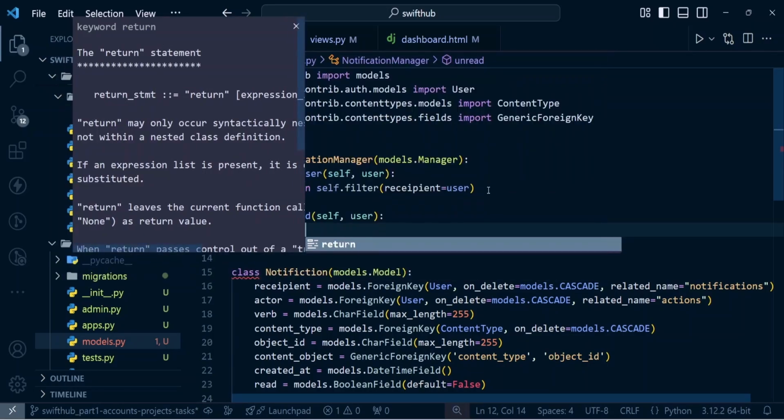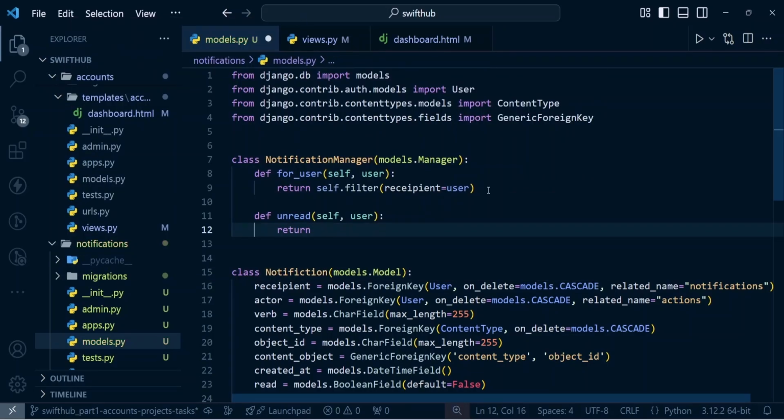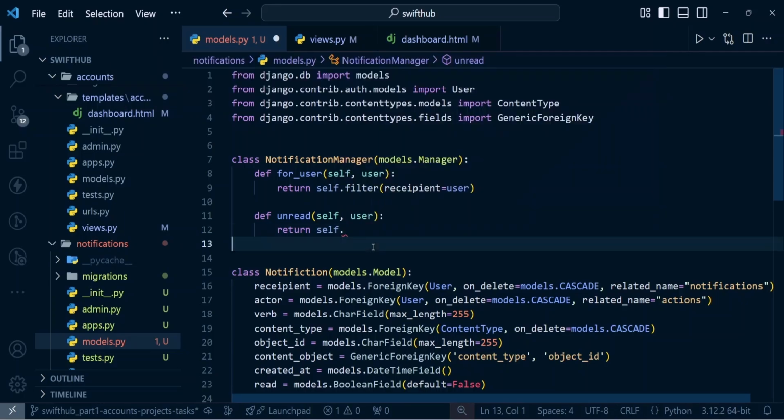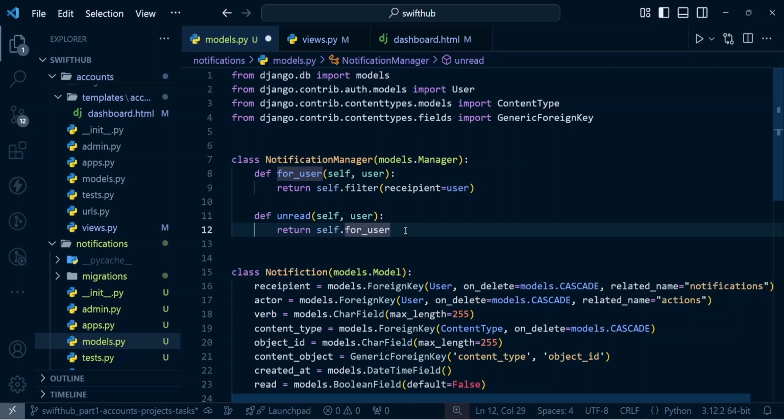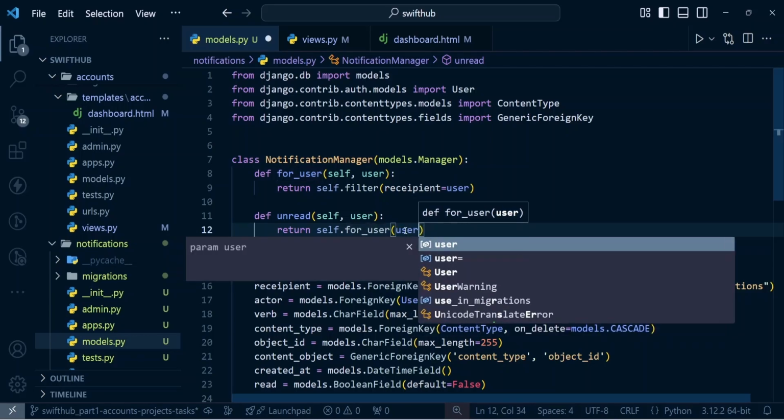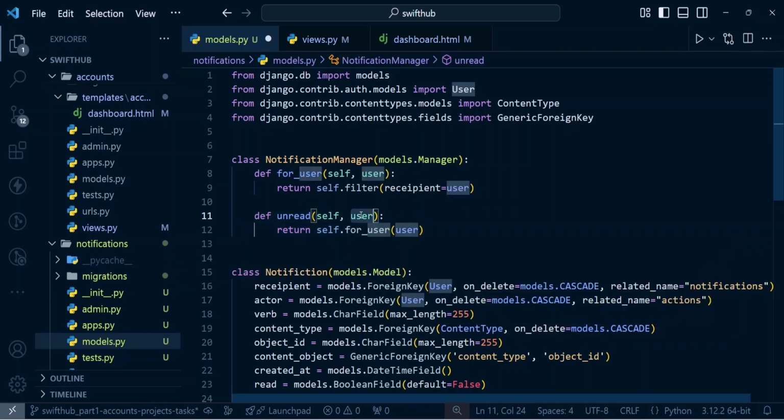And now that we have this, we're going to return. So instead of returning self.filter, now we are going to do self.for_user, the function right here. And now we need to pass the user right here. The user that is passed is now being passed to this part.